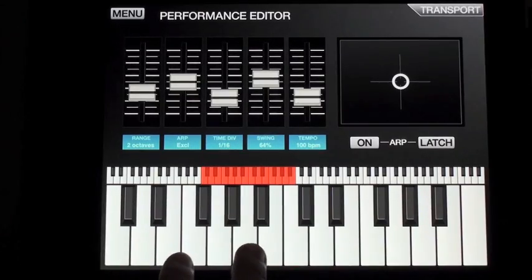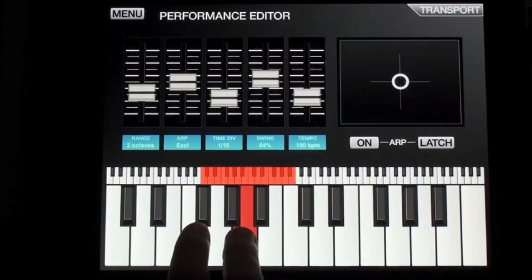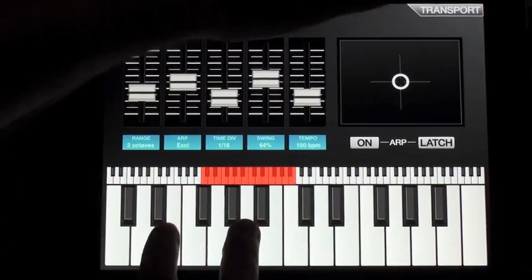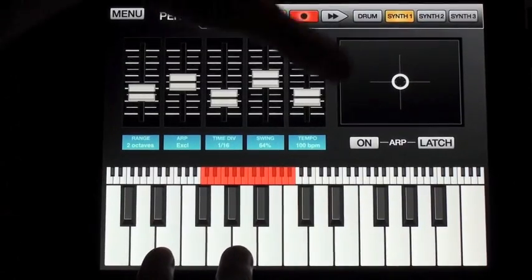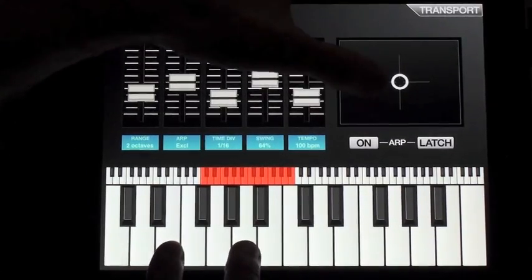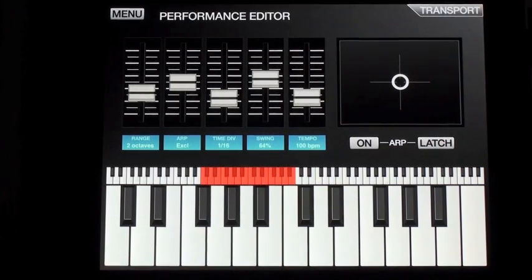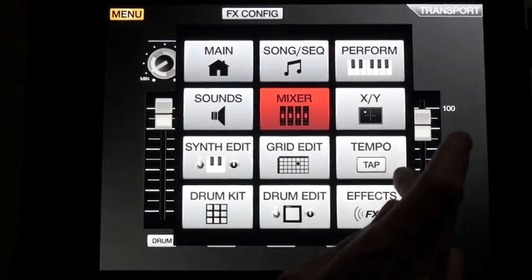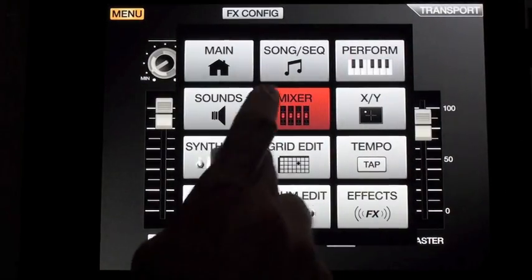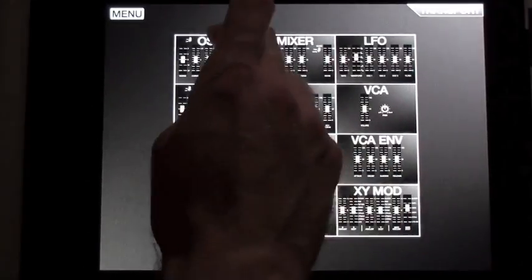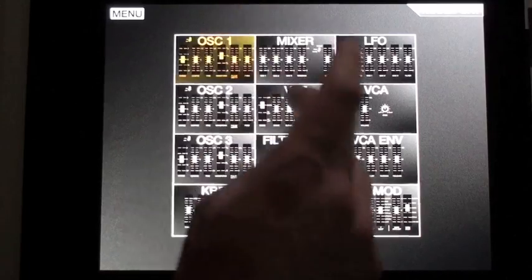And now I'll add something to this. Lock this in. Then I'll go back to my synth edit and we'll alter the parameters of this oscillator 1.